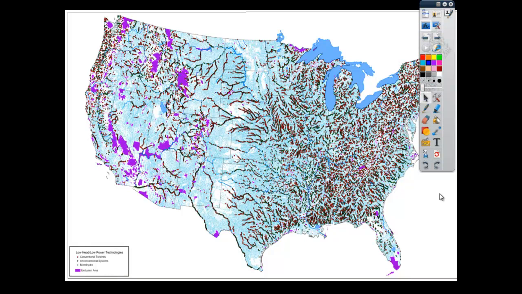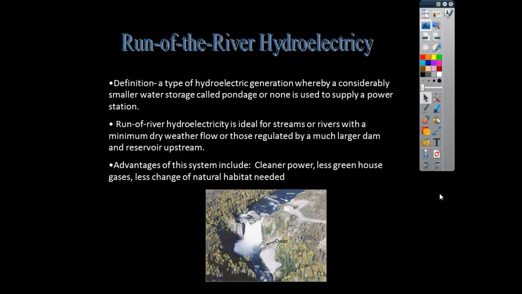This map is a wonderful map to look at because it shows you where in the United States all of our dams are located. It's very difficult to see, but these are all hydroelectric power plants throughout the United States. And you can see that we pretty much have taken up every single possible location where we can build a hydroelectric plant or put a dam. So to see hydroelectric as a large increase or the ability to supply us with our electrical needs in the future, it's just not there. We pretty much maximize hydroelectric at this point.